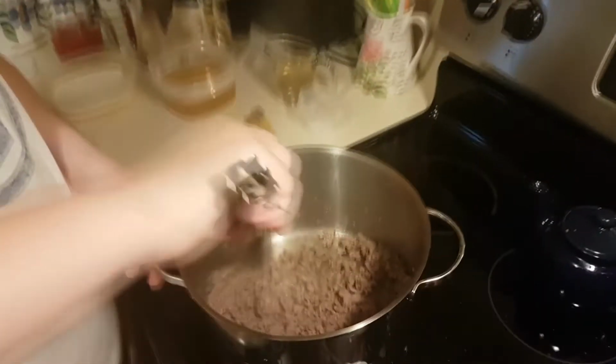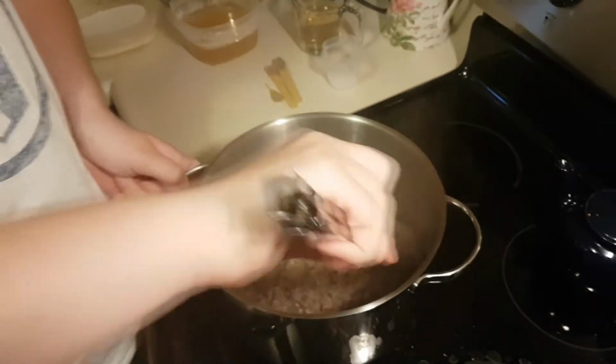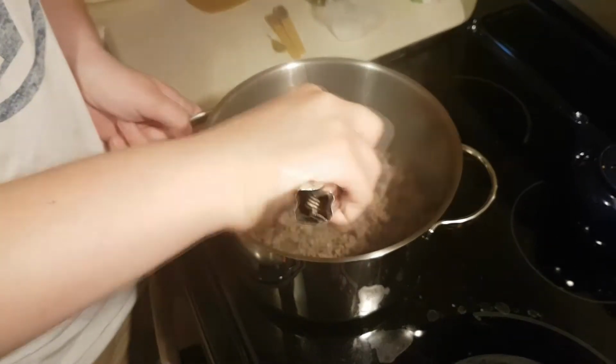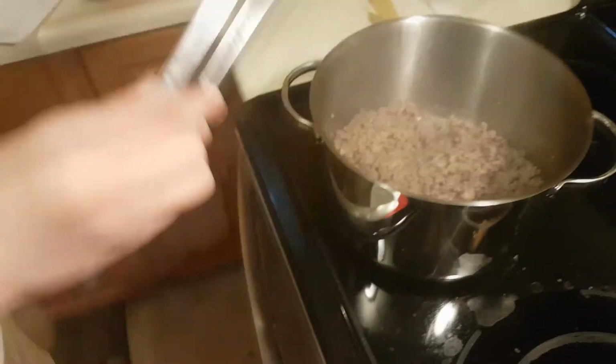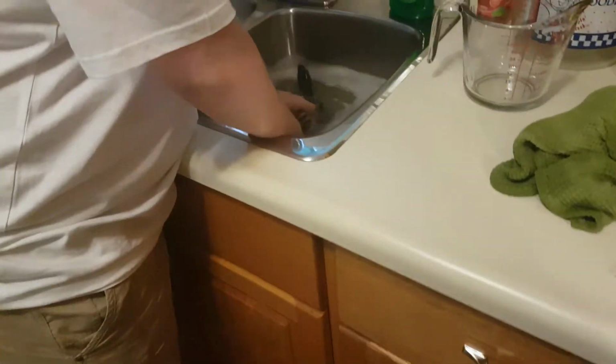Hello everybody, welcome back. As you can see, the meat is now fresh and not raw anymore. It's nice and cooked and hot and ready to go, as you can tell by the cavalcade of bubbling delicious grease at the bottom. But before we do that, we are going to have to wash the tongs because they have been touching raw meat.